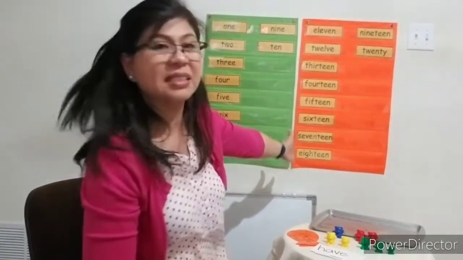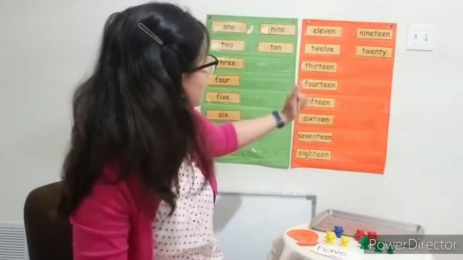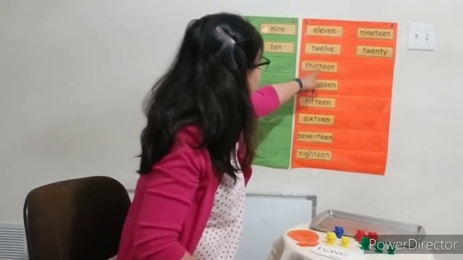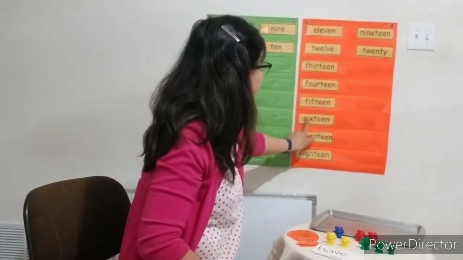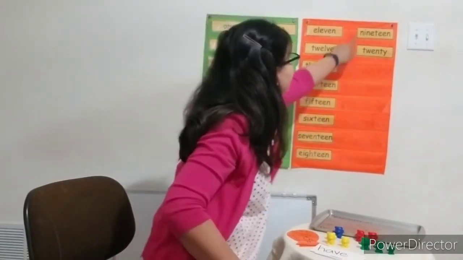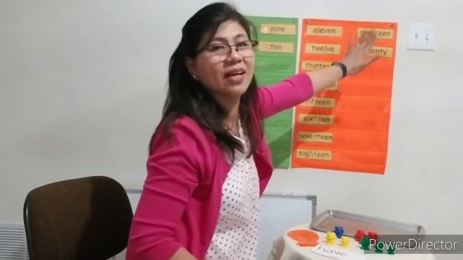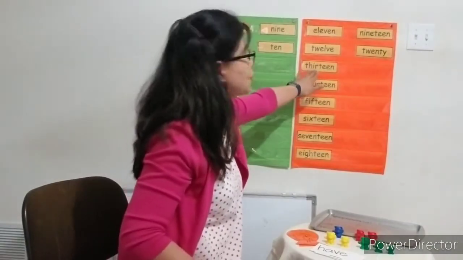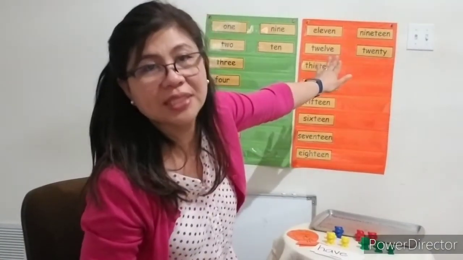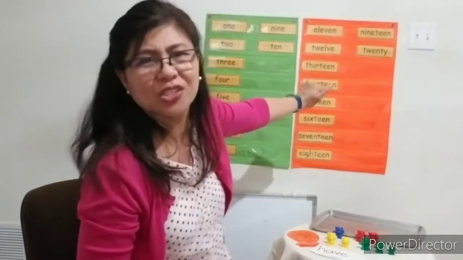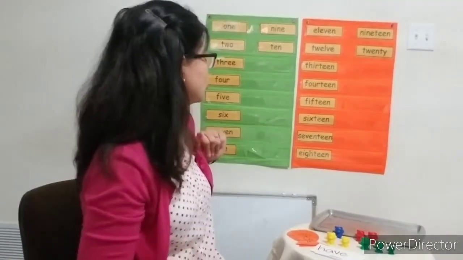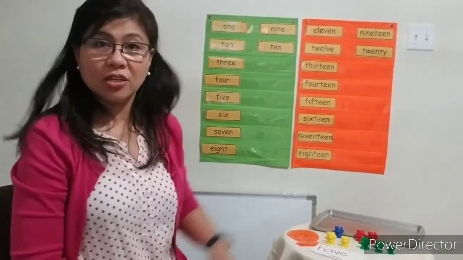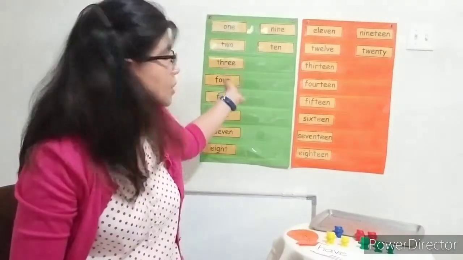And can you find out the teen numbers? The teen numbers, okay? 13, 14, 15, 16, 17, 18, 19, 20 is not. Okay, so if you're 20 years old, you are not a teenager anymore. But when you're 13, that's the start of your teenage years. Okay, you are a teenager. So these are the number words, and you can also do that at home.